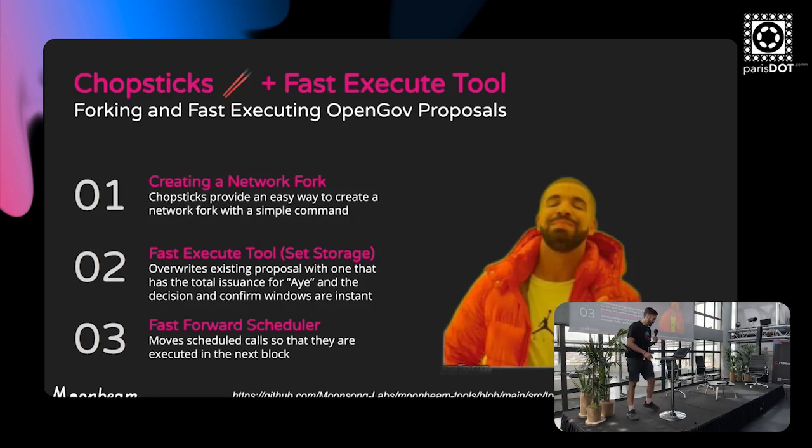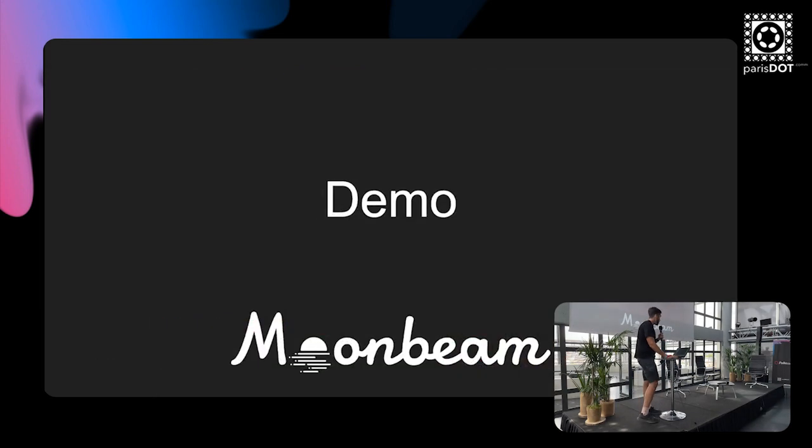And so for the demo, I think it's demo time if I remember correctly. Oh, by the way, down here, I know that this is really small, but at the end, you'll see a QR code to the slides, and then you can check the URL out. This is basically the fast execute Chopsticks proposal. So we were talking with Brian from Acala that we feel that he should include this tool in Chopsticks, sort of embedded in it, because it's super, super helpful. And I think now it's demo time. Cool. So let me see.